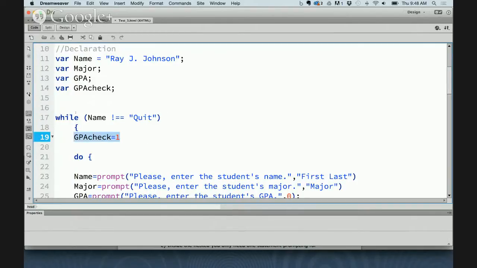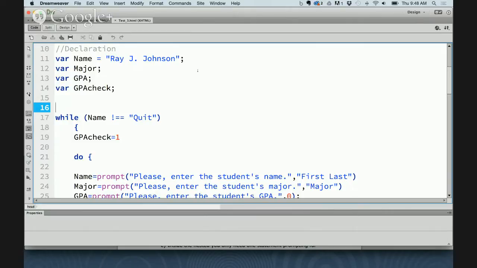Right here. Okay, so when you actually came into this loop right here, you put Ray J. Johnson in there so that it would not say quit, right? Would not quit on him. So instead of doing a priming input by doing a prompt, he did it with a constant. So he still primed his input.